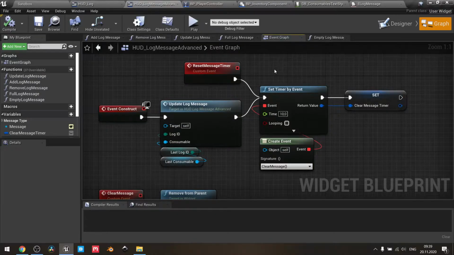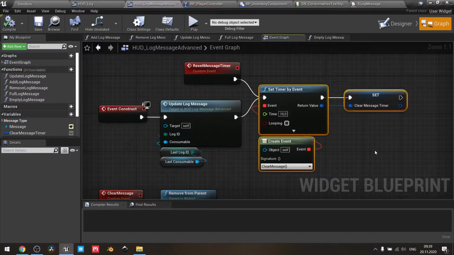But when we are interacting with the same type of object, we need to update our widget and reset this timer, so this message will last longer. And whether we are not interacting with the same type of widget, our timer will continue ticking and then the message will be removed from our log.